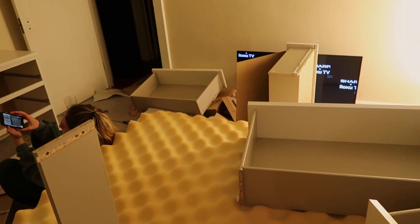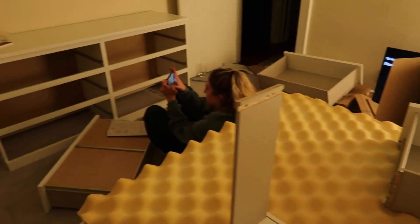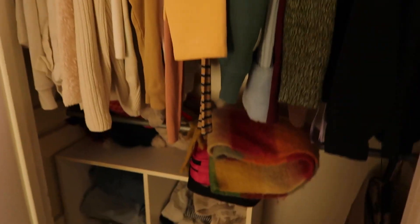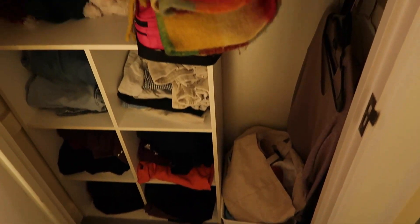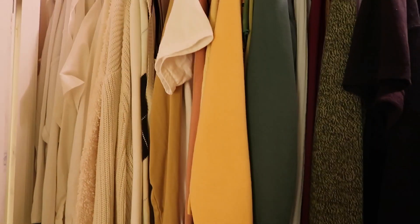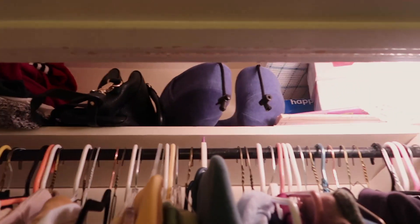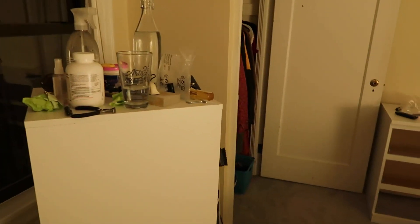We were trying to watch the Santa Claus TV show but got sidetracked, so that's not happening anymore. And I cleaned the kitchen. Here's some of Ann's closet — it's gonna need some major renovations because she has a lot more clothes and we need to clean off the top.